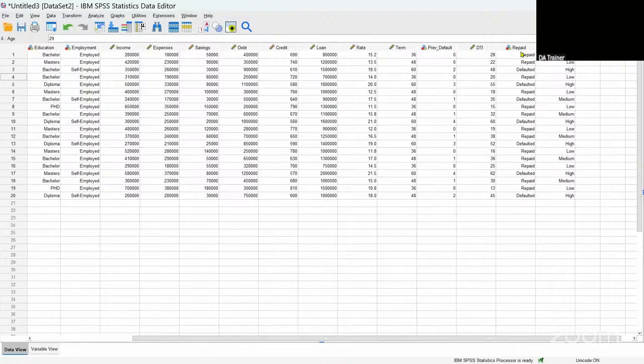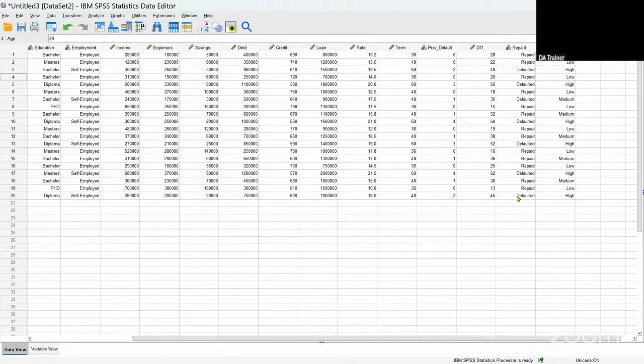Repay status. Okay, this person repaid, this one has repaid, this one has defaulted, and then we have number 4 has repaid, as the case may be. We have some few that repaid their loan, and then we have few that have defaulted. In fact, you can also see that the risks do follow themselves, as you can see. Now, repay is low risk, defaulted is high, repay here is low, defaulted is high. We also have defaulted that is medium, meaning that they might have used previous default to determine this medium value, the same as this, right?